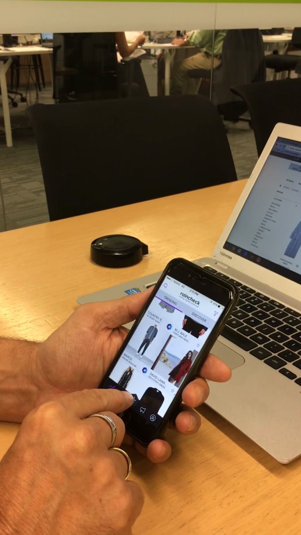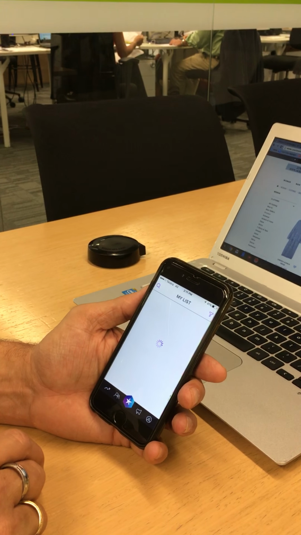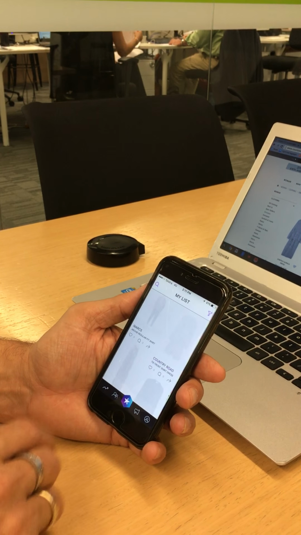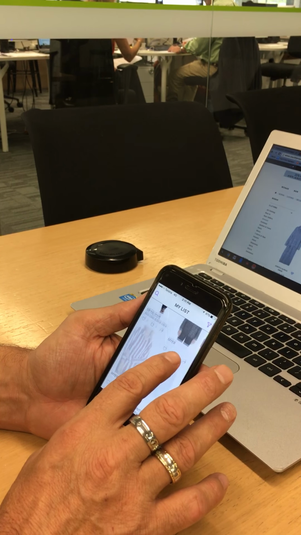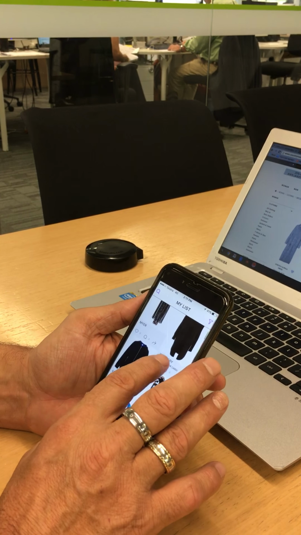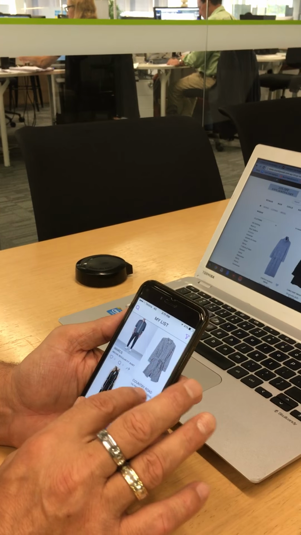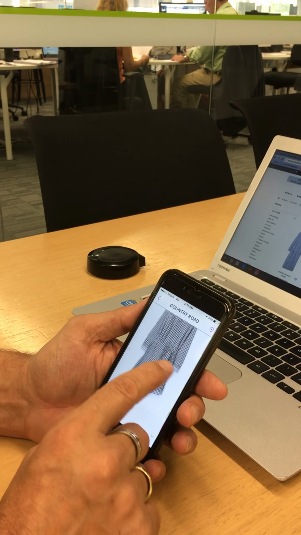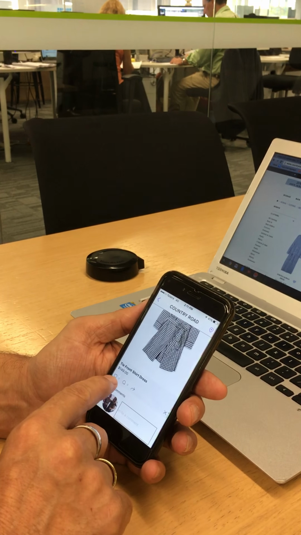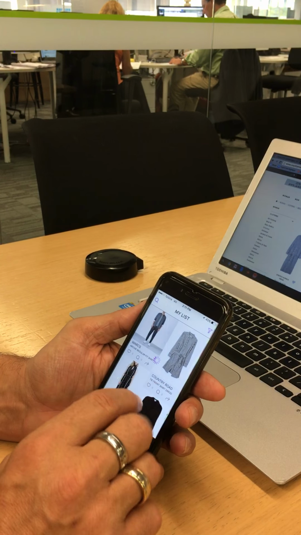If I go to the My List tab, which is down the bottom, it switches to My List. These are all the items that I have rain checked from online properties or online sites, and they just list them with the retailer and the price. I can go in and it'll show me the price, and through there I can comment on it or like it if it's someone else's list.